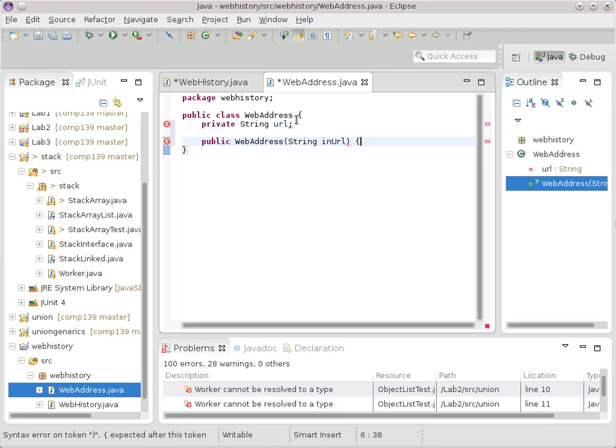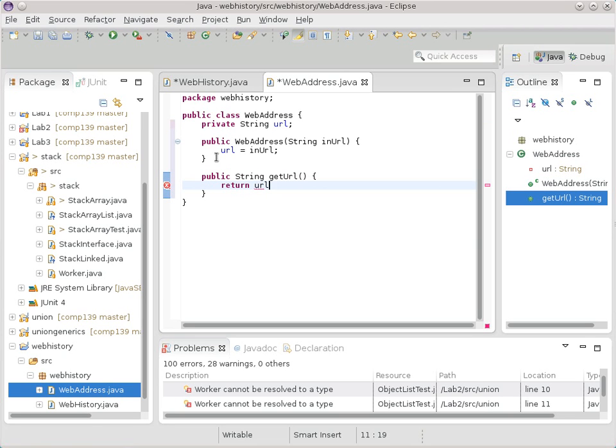Probably not the best capitalization, but that's okay. And we'll do a public string getURL that returns the URL for a start.